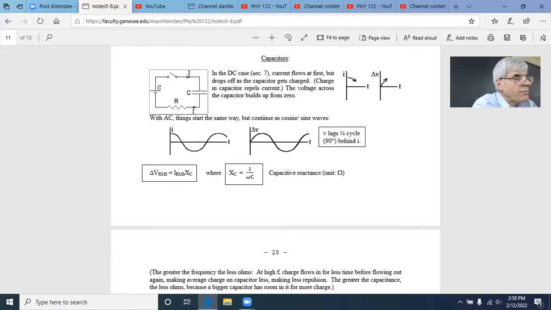Each of these devices opposes the flow of current in its own way. With a resistor, what opposes the flow of current is that the surrounding material gets in the way, okay? As the electrons try to move through any kind of a resistor, a wire or anything else, the electrons keep running into the surrounding atoms and they lose energy in the collisions. So to simplify the whole thing down, the surrounding material gets in the way of the electrons trying to move through it. That's what resistance is.